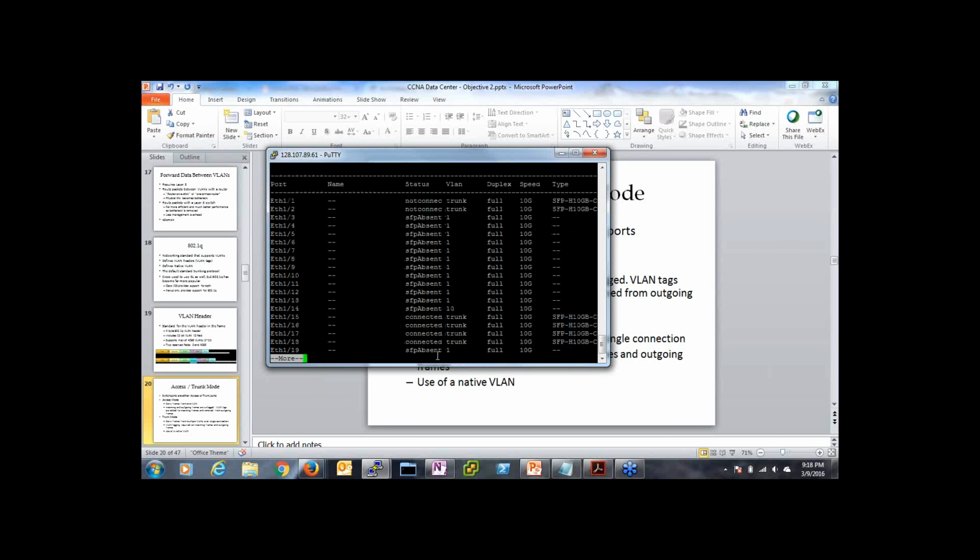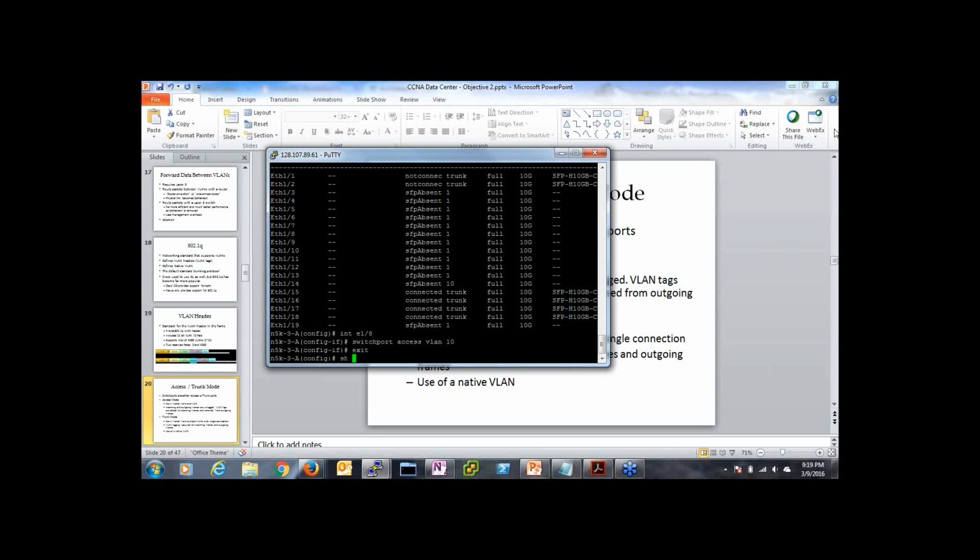Okay, I'm actually just going to grab one of these at random. I'll use about Ethernet 1.8. So I'm going to configure port Ethernet 1.8, and even though there's no SFP in that port, I can still configure that port to either be an access port or a trunk port. In order to configure that as an access port, I can just do access VLAN 10. Okay. Now that particular port is set up.